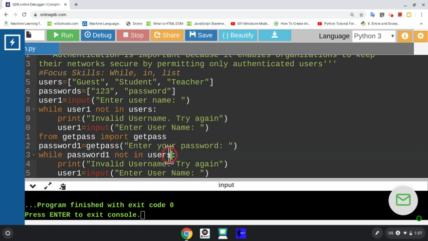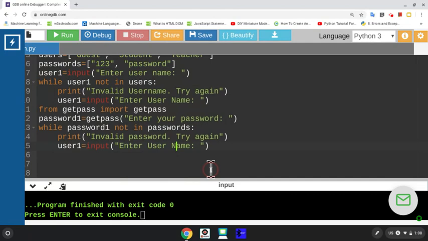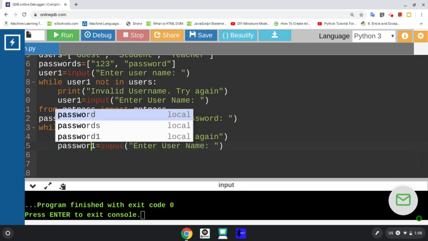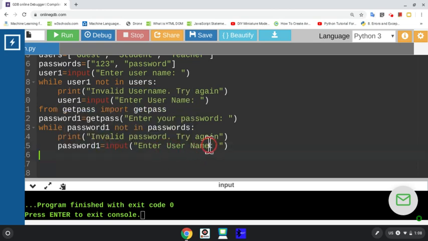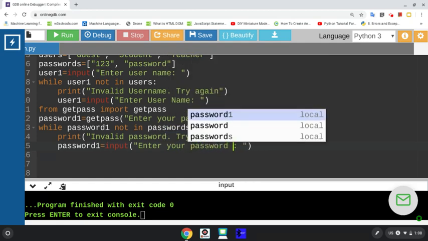I'm going to say if password1 is not in passwords, give the right name with the right spellings, then you write invalid password. Try again and ask the user to enter password1 again. Enter your password again.